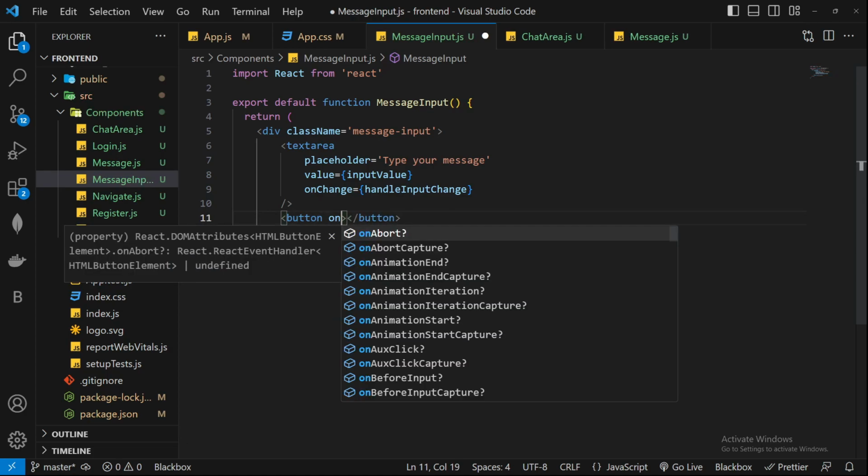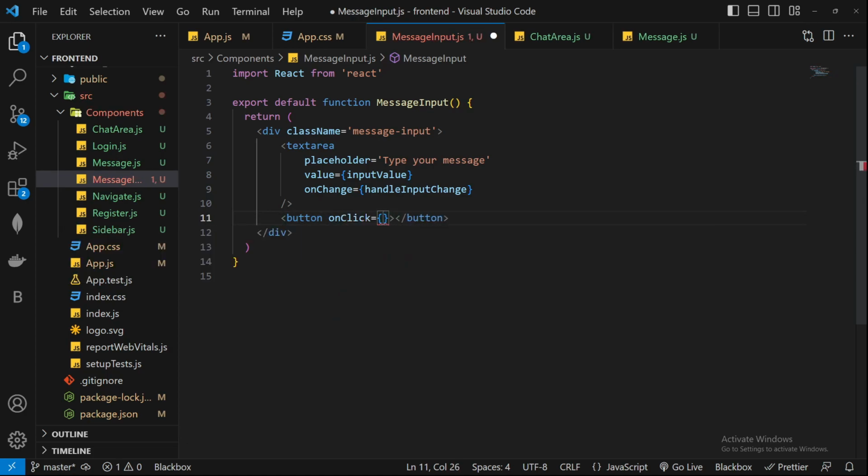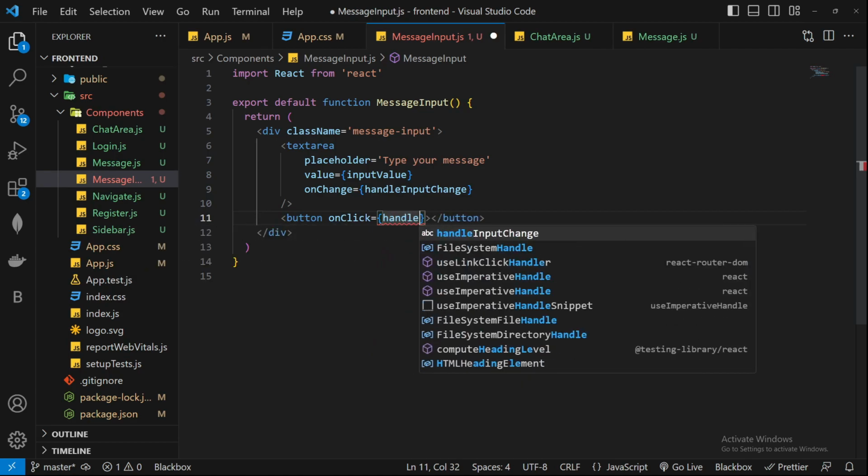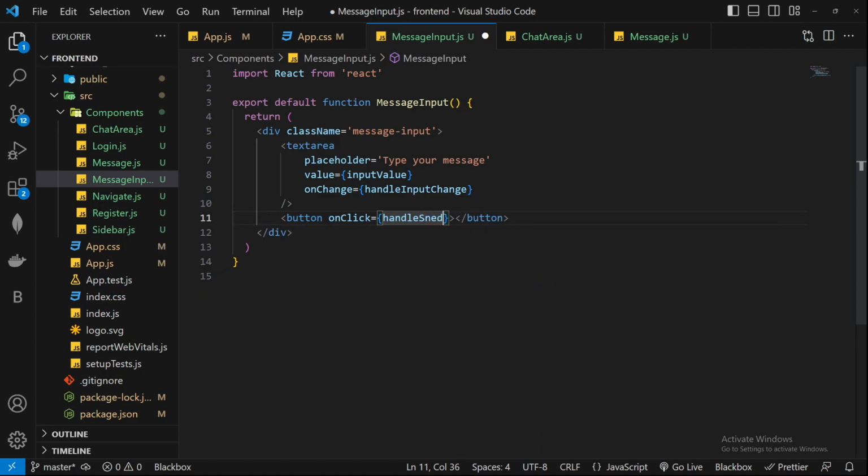Inside this button, I'll give an onClick property, and this should be handling our send message functionality. So handleSendMessage, and this should display Send as text here.